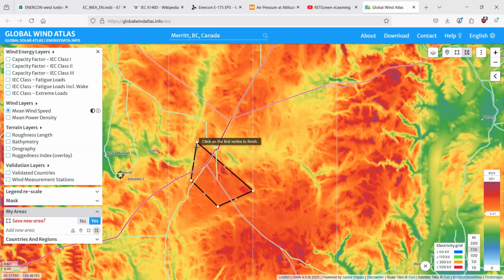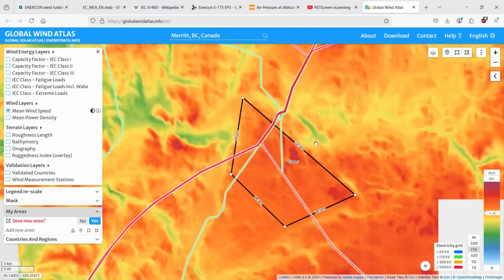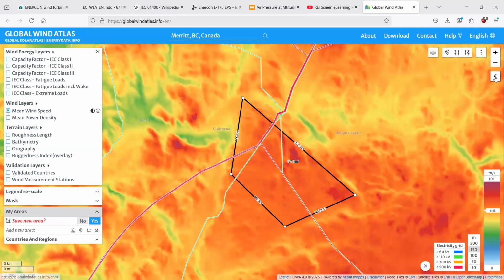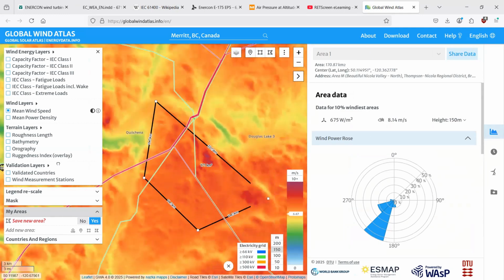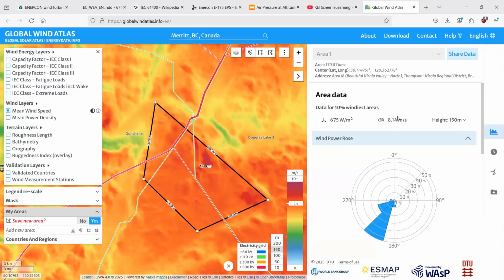I select this area, and the wind atlas for this particular area gives me the wind resource. It tells me that at 150 meters above the ground, the average wind speed is 8.14 meters per second. And this is over this area.